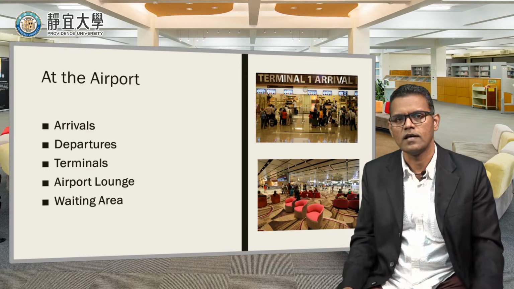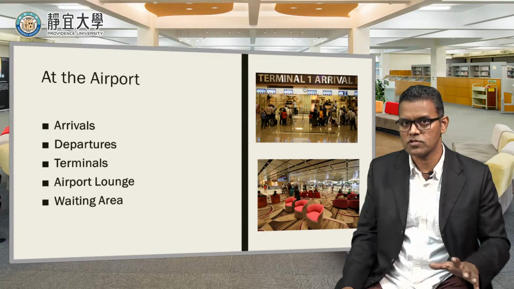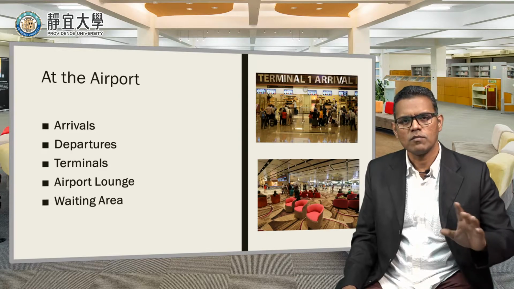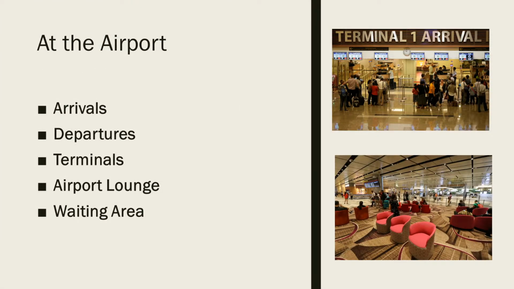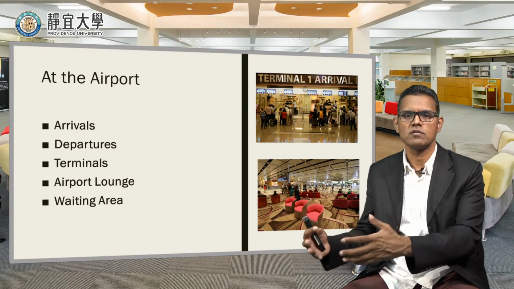So this is number one. And the departure area has terminals. That's the other word that I want you to know: terminals. Terminal 1, Terminal 2, and some countries have more than 2 terminals. Also you have to know domestic terminals and international terminals. I'll get back to that in a minute. So departure Terminal 1 or Terminal 2. To fly to some countries, you have to go to Terminal 1. To fly to some other countries, you go to Terminal 2.